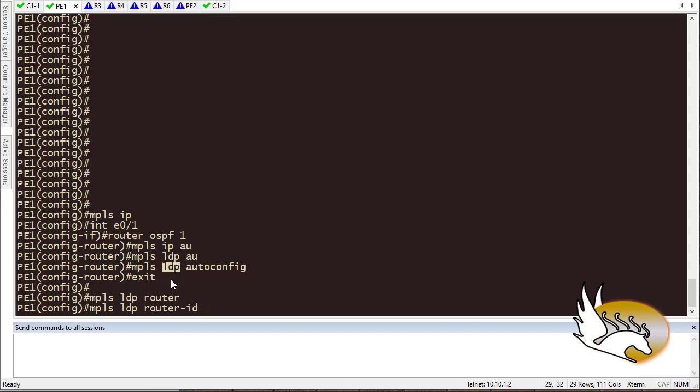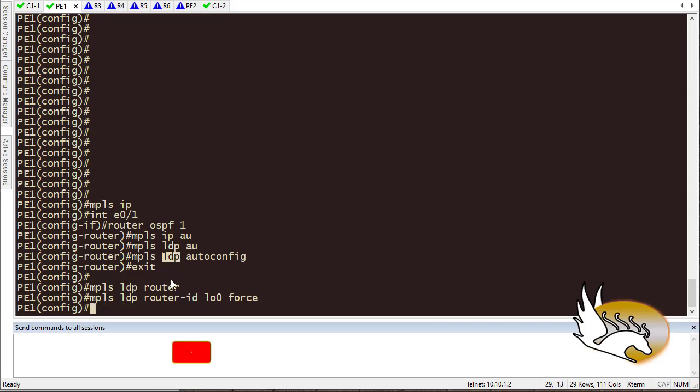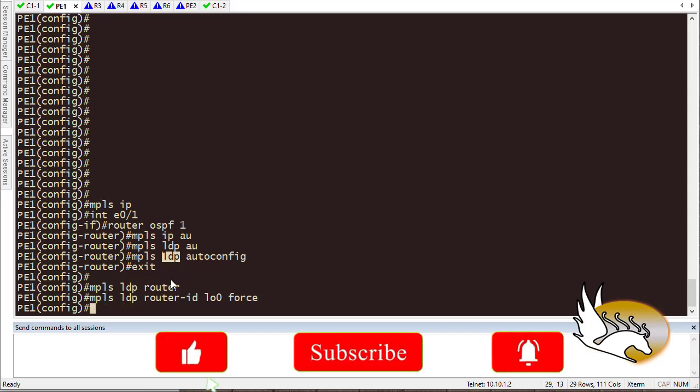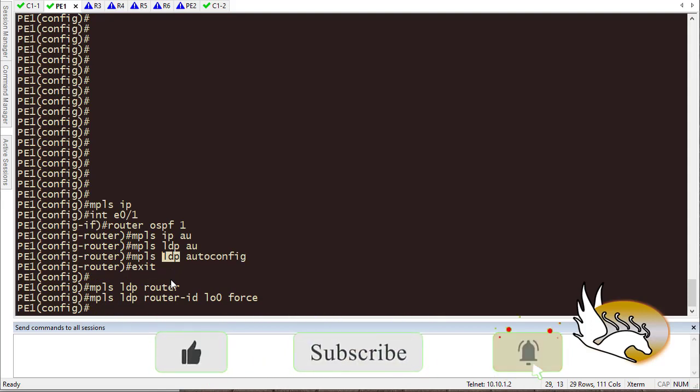By default, the loopback interface is going to be taken, so I'm going to say loopback 0, and if there has been a router ID before this, you can force this to replace that one. So I can just type force. Of course, I do not need that because I'm just configuring this, but if you had something before, you can do that. Now that I have done that, LDP is enabled.